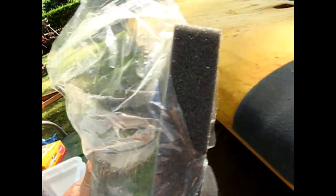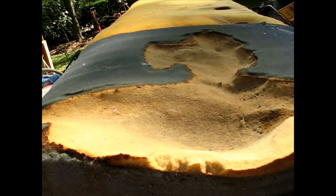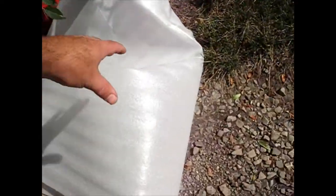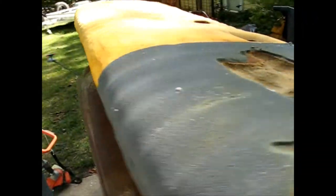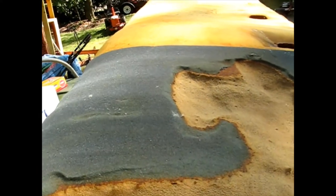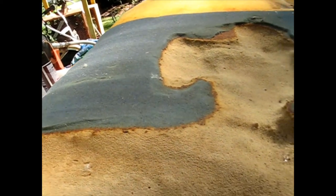It's a little denser than the stuff I have, but it's, you know, in a 1-inch thickness or so. So maybe I can layer that up and try to get this thing leveled back out so it's more comfortable to sit on. And the last thing I got is some recycled skinless packing material. It's got a little bit of squish to it, but I might just put this over the top in case I have any peaks and valleys. Just put that over the top of the entire seat just to give me a little more, you know, to span it out if there's little divots or something. I think I'll just put that on there. I got that for free, so why not?